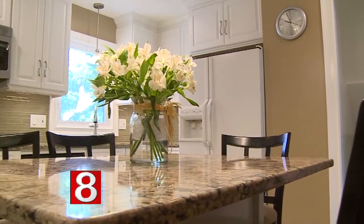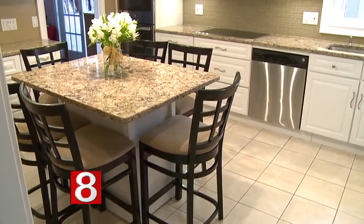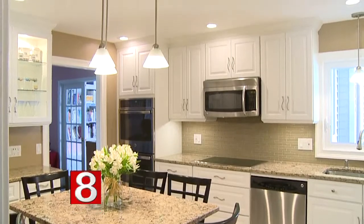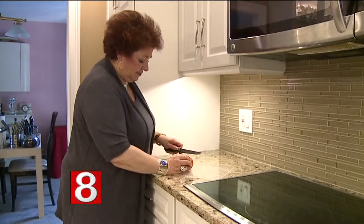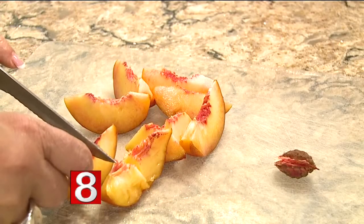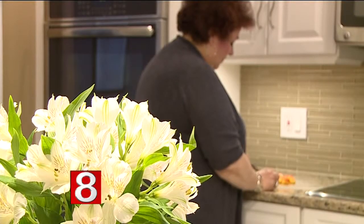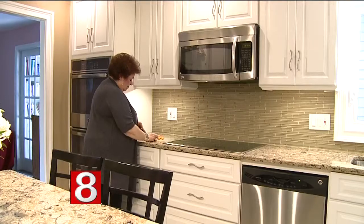Vivian, let me ask you, what's your favorite part of the new kitchen? You know what? The convenience, the opportunity really to have things very easy, accessible. We also were able to add some space because we took away that top, the soffit. The soffit, thank you very much. There you are. You're making peach cobbler, it looks like. Yeah, I was busy. They have busy cooking in my kitchen, and it's wonderful.